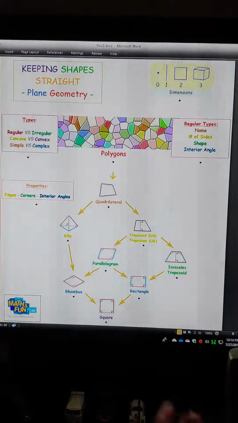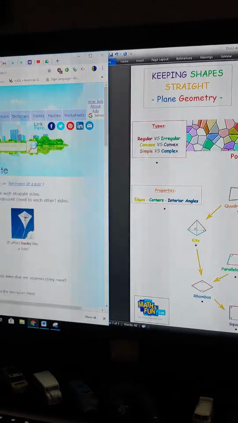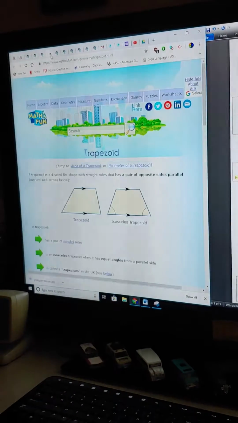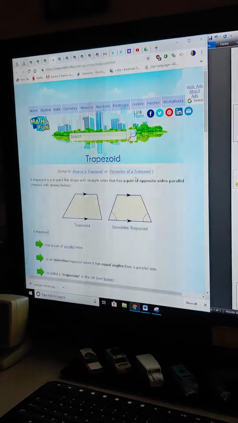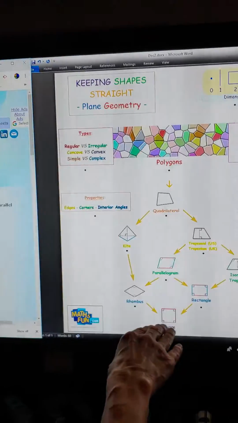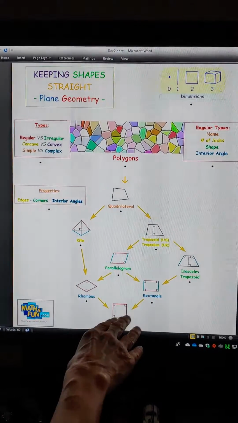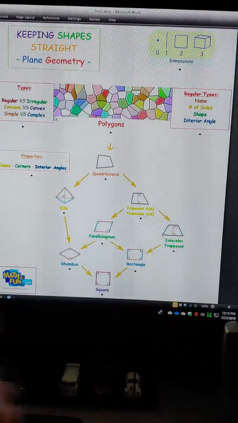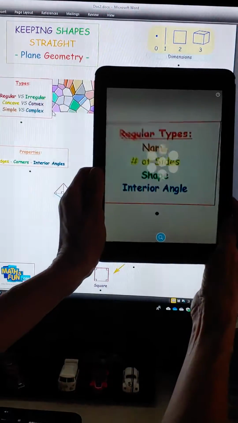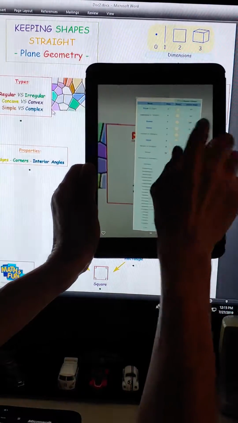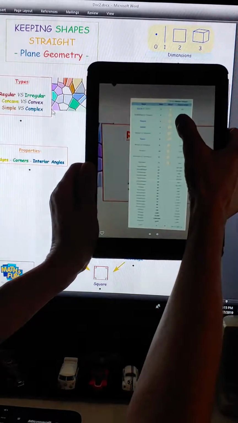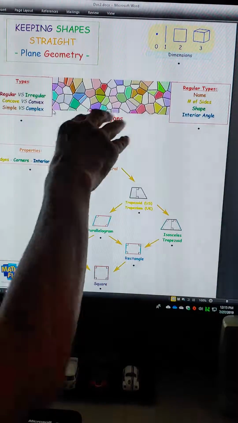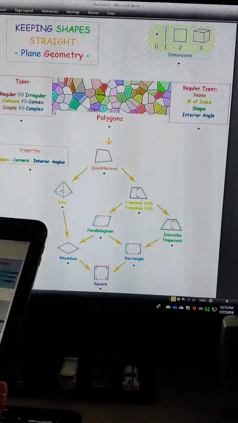And then where you can go into, again, if we go over here, each one of them will have a link, like kite. Okay, it gets into a lot more information. And trapezoid, all of that. And I'd also like to have little trivia over here, because the square, guess what? It falls under all of these. It respects all these definitions. So square is very important. And if you go into this regular types, these are the connections I'm hoping this will help make. You can't see this very well, but guess what? A 4-sided regular polygon is called a square. And basically, quadrilaterals are a type of polygon. So hopefully they're seeing all that interconnectedness.